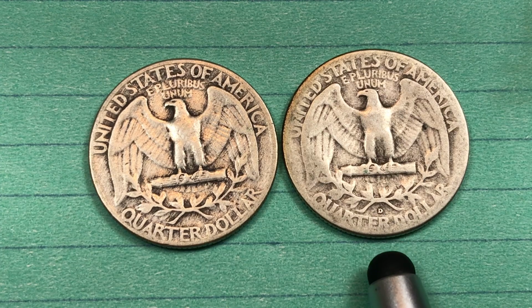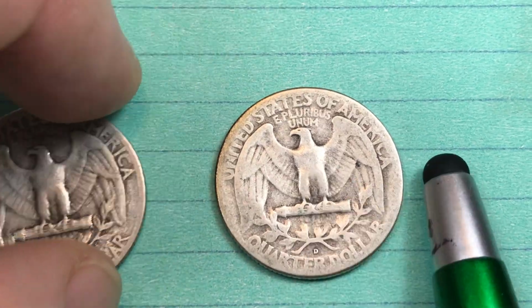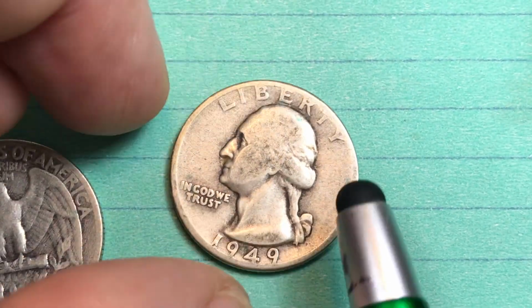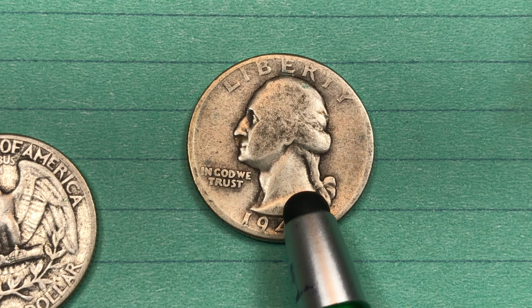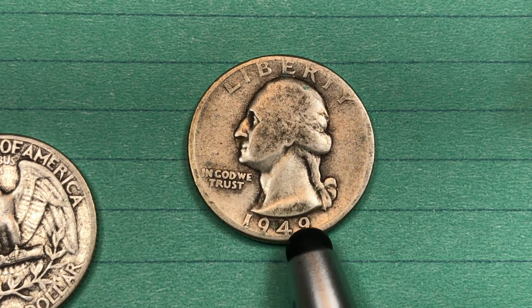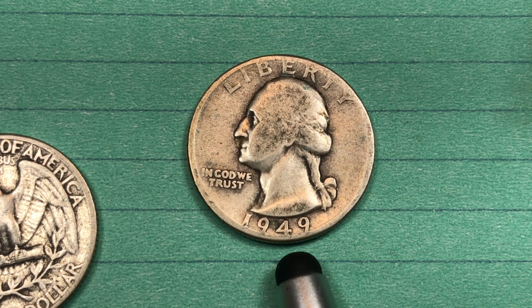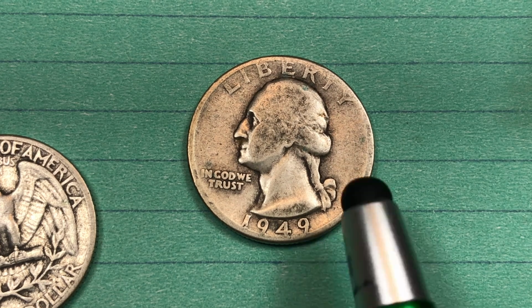So if you're looking for the Denver Mint quarter, there are some huge prices out there, but you're probably going to have to get it with all of the patina and colors on it to get up to a high value, and you're going to have all the details. At a Mint State 65, the Denver Mint coin sells for $55. At a Mint State 68, the Denver coin is valued at $22,500 by PCGS, and they found 5 of them so far. There are also 2 overstruck mint marks, or OMMs, on these.